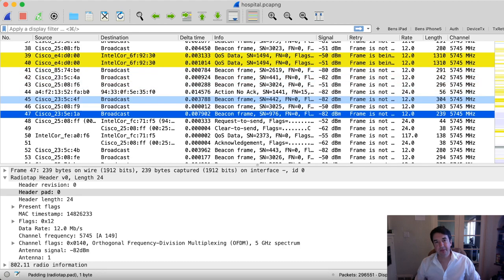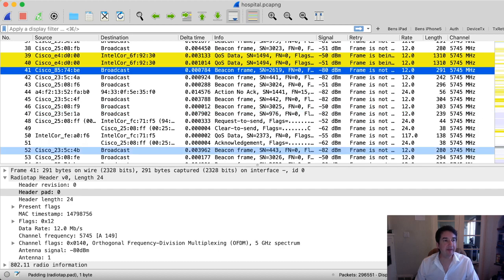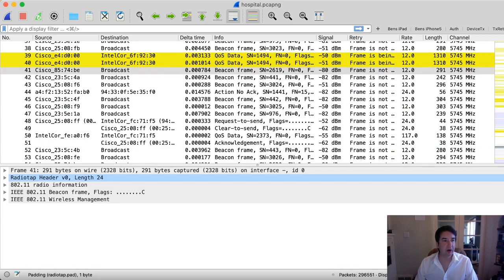And so one of the things that I see here is if there's a lot of different networks in a given area, in a hospital or in some other area, a lot of times that means that there may be some production devices where I can't load a scanner because I want to be able to run a scanner on the production device. And one thing I can do here in Wireshark is I can filter on all of those broadcasts.